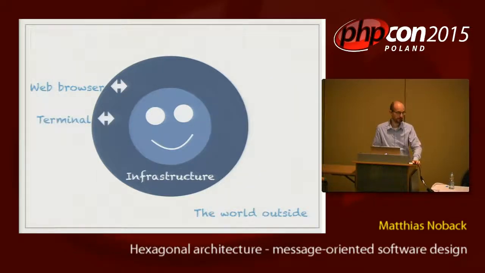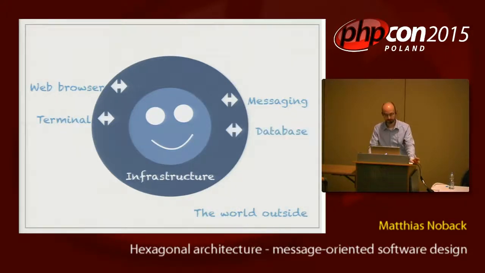The same for terminal. If our application should be reachable via the command line, we just provide some code that allows us to do this. For messaging, if there are messages going outside of your application onto some kind of a queue or something, then we need to provide some code in the infrastructure layer which communicates with that queue. The same again for a database. Well, the core doesn't know where its data is coming from or is going to, but of course at some point we'd want to make data persistent, so we have to provide some code for doing that.